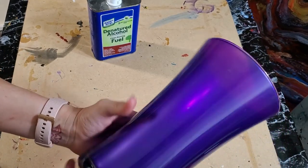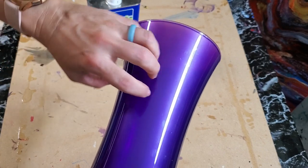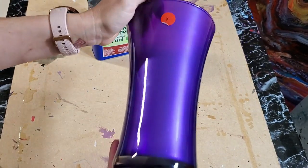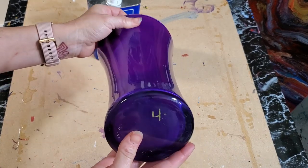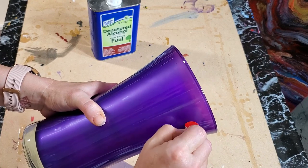We're going to clean it off and then we're going to take it outside and spray it purple, because I want to keep the purple on the inside. So we're going to spray this purple and then we are going to paint over it purple, black, and silver. So we're going to get this cleaned up and then take it outside and get it sprayed down.